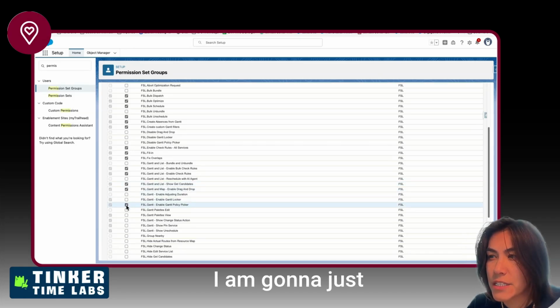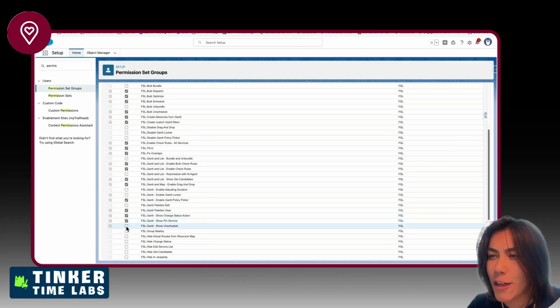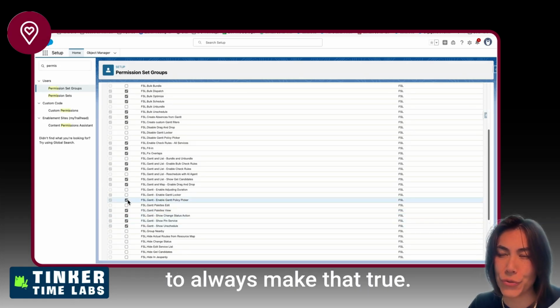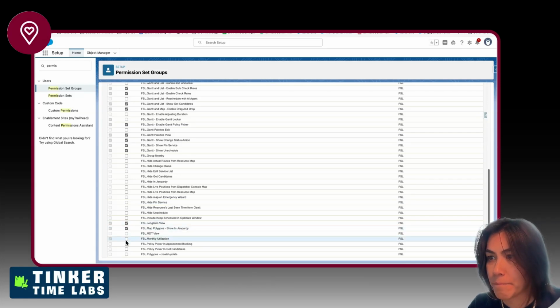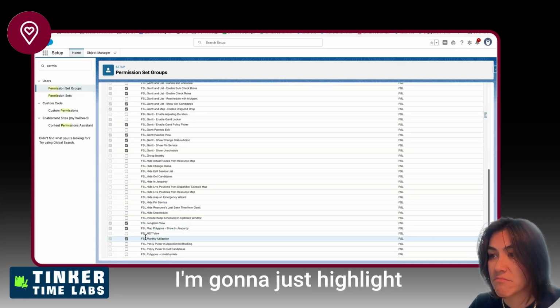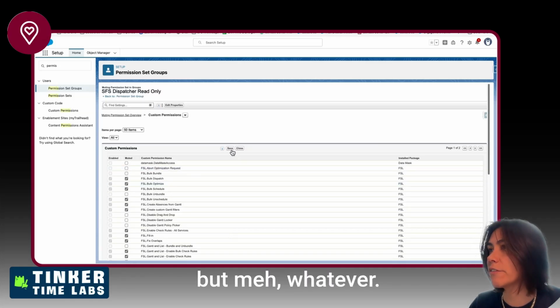I'm going to just leave that and see. So I thought there was a way to always make that true. We'll dig into that in a second. I'm going to just highlight. We might want to see the long-term view, but meh, whatever.